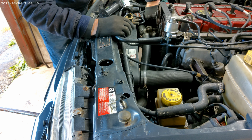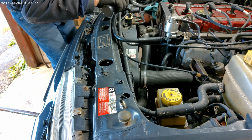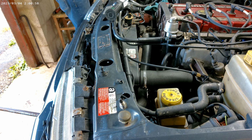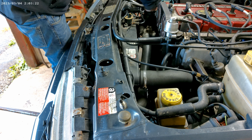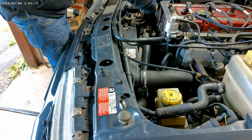Not spreading in at the moment. Okay, so it just looks good down a bit. That's got it. I can thread it. I can wind it in with my hands, which is very good. Gotcha.